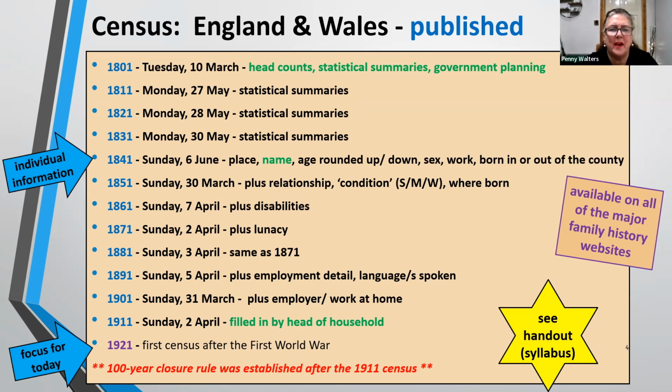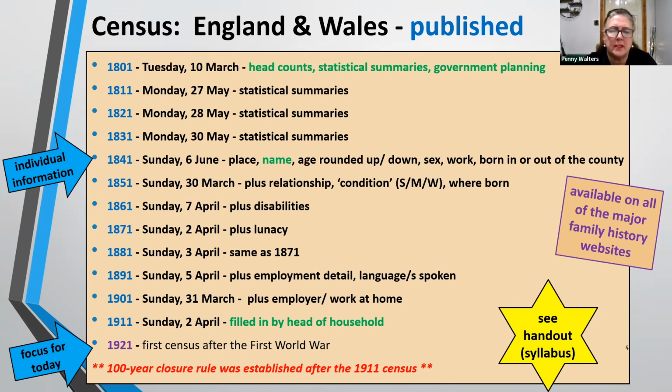Okay, so these were starting to be held on Sundays, and basically around this period in the UK, most people were working 6.5 or 6 days. And then it would be assumed that on a Sunday, you would be going to church in the morning, and then you'd have your Sunday dinner, and then you'd just be getting ready for your 6-day or 6.5-day week. So the censuses started being on Sunday evenings.